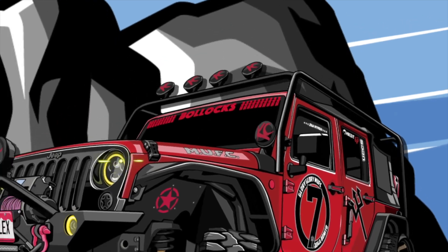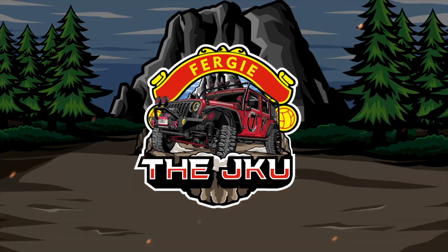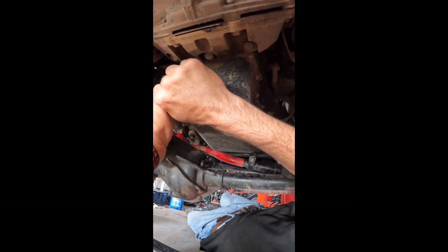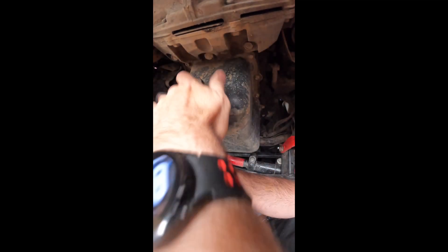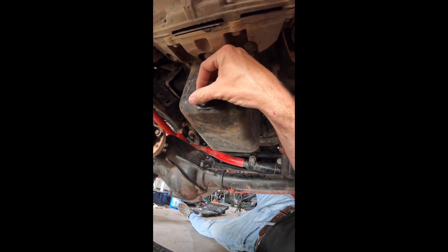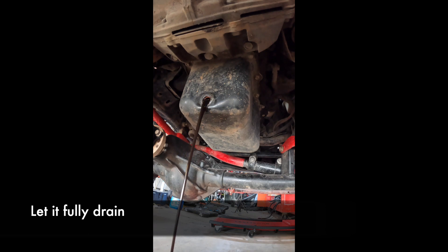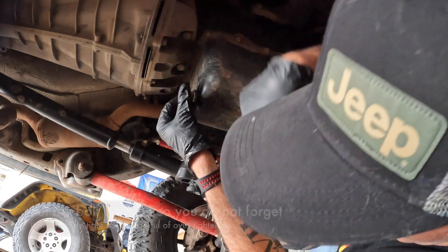Let's go. After you open up the hood, make sure you get your drip pan. Get a 16 millimeter socket and take off the bolts. When you're undoing the bolt, go slow towards the end so you can still hold the bolt as you pull it out so it doesn't get lost in the oil or fall from your hands. Make sure it drips all the way after you do that.